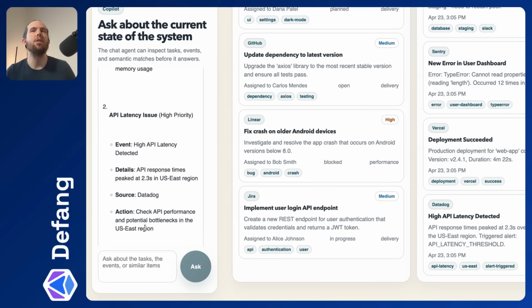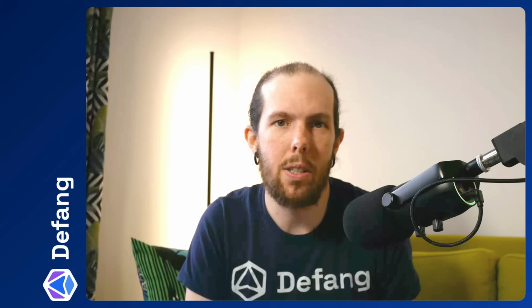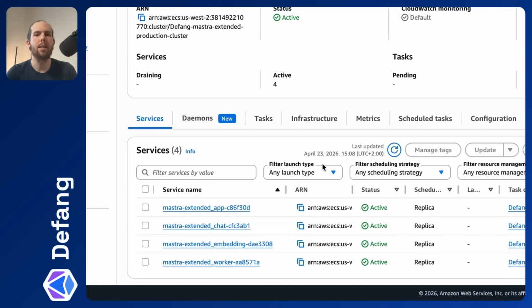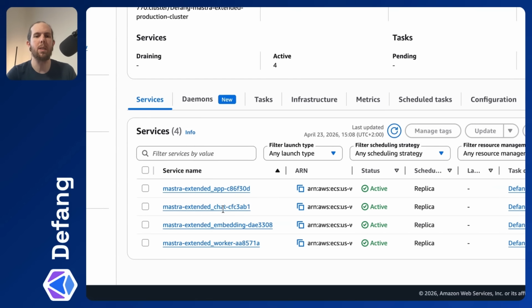You can tweak this if you want to use a larger model to get better answers. You could hook it up to actual systems. Of course, there's no auth or anything like that here. It's just a sample. But I think it's actually a pretty neat starting point for a system that you could build to classify and index information coming into a system that you then want to allow users to ask questions about. Over here in our AWS account, you can see that we've got this ECS cluster with these 4 services.